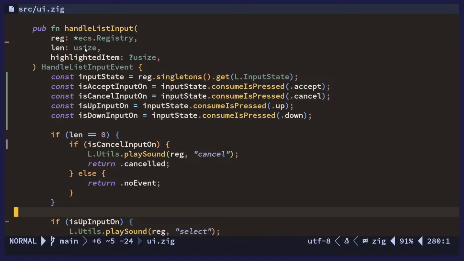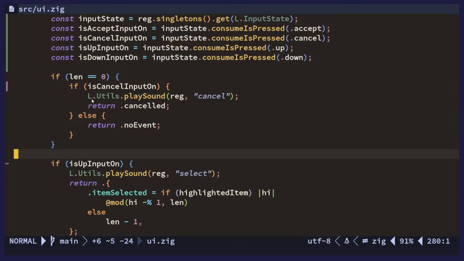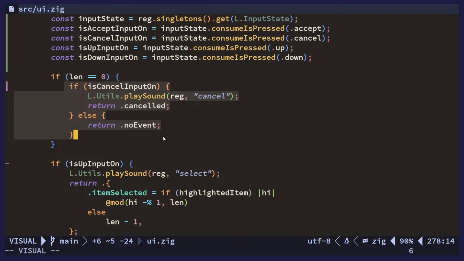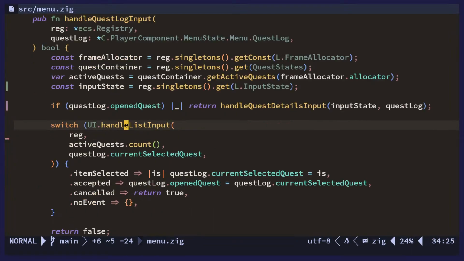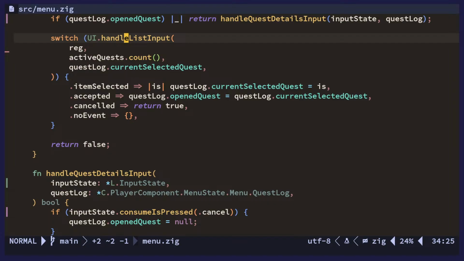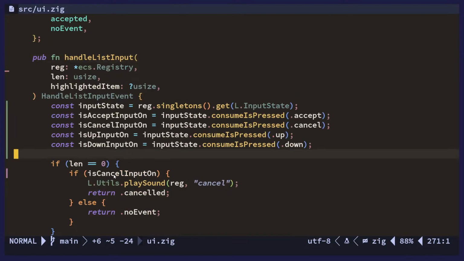I think that's the number of items here. So we don't have any items, so we are going in here. And so we're checking if this is pressed here. So I'm guessing that it's always false for some reason.